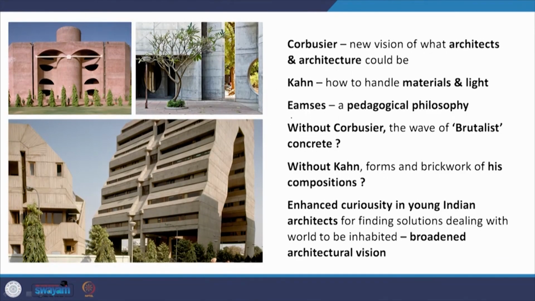Corbusier gave them a new vision of what architects and architecture could be. You can say in a sense, Corbusier and Gropius and Mies van der Rohe and all these architects would have attracted a lot of young people towards architecture. They were star architects of the time. Today the word starchitects has been coined to define architects like Frank Gehry, Zaha Hadid, etc. But I believe rather than just saying starchitects, we could call them masters. In William Curtis and Bhatt's book, Peter Scriver and Bhatt's book, the book is titled After the Masters.